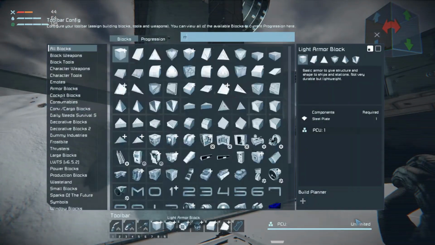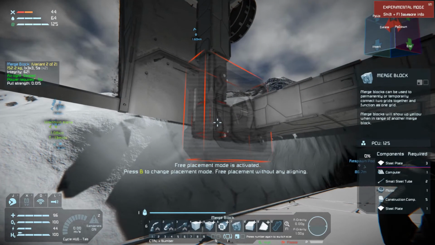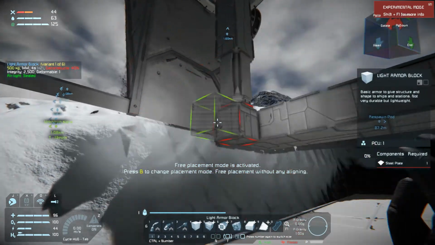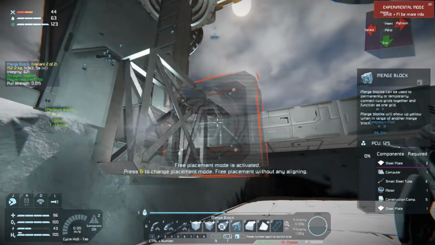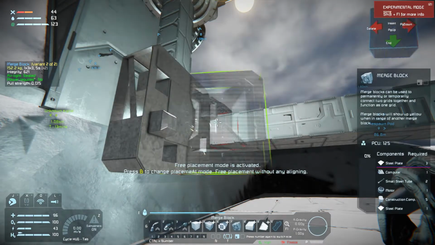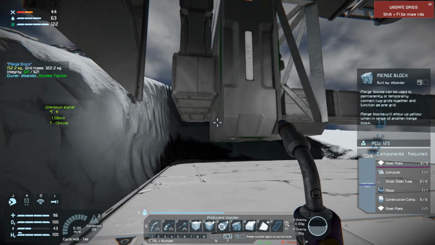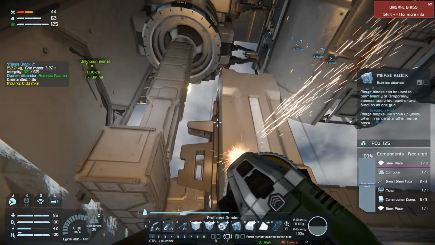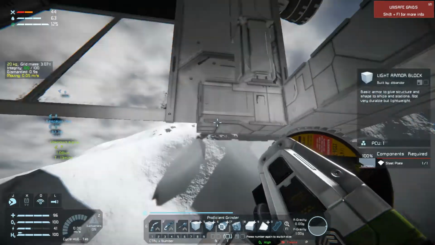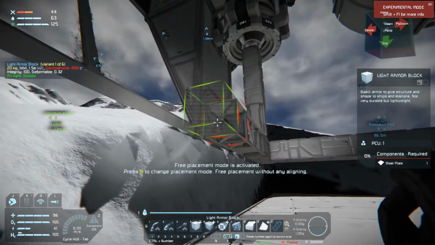Okay, and then we need the merge blocks again. So let's do this, and then we'll throw in a merge block there. Merge block there. Have that all lock into place. There we go. And then get rid of the merge blocks, and then continue on this way.